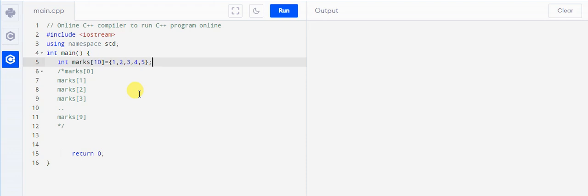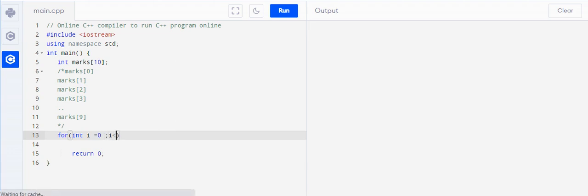The other way is you can include loops, like I will declare a simple for loop, and just to keep track of the indexes, I am using a variable I, and I is initialized with 0. Since the index starts with 0, I have to end up till 9, or I can write less than 10. So I can also write it as less than or equal to 9 or just 10.